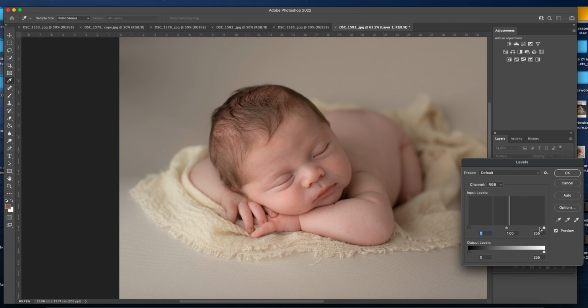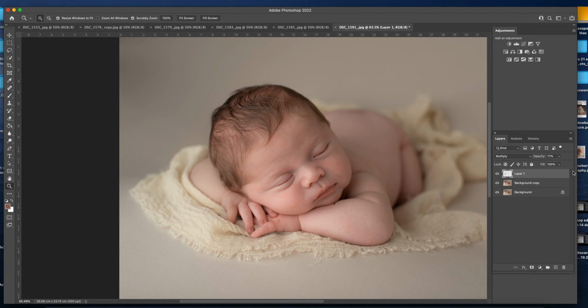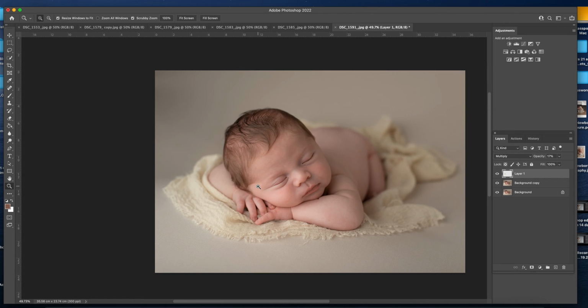I'm also going to brighten it a little bit. Right. Okay. And then just going to use the eraser tool on a lower opacity just to blend this in a little bit more. Okay. So now the baby's arm, I might even drop the opacity just a bit more.